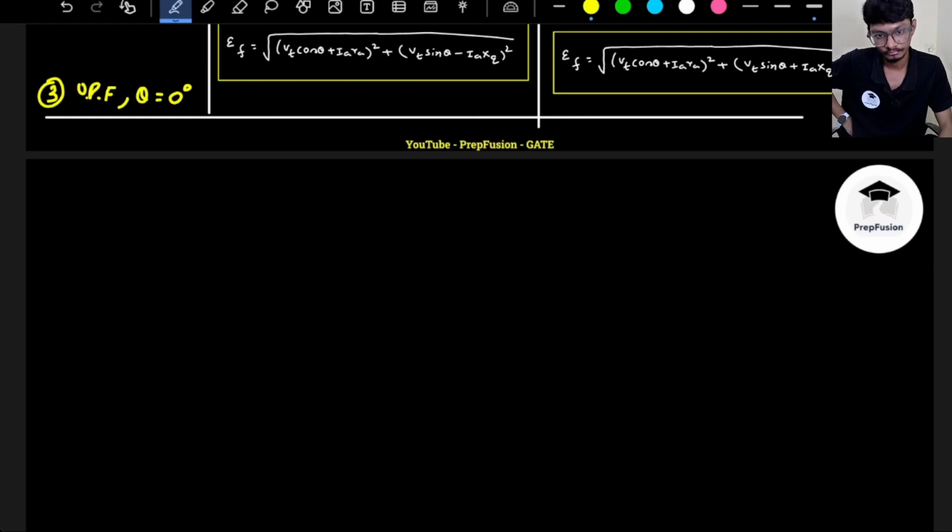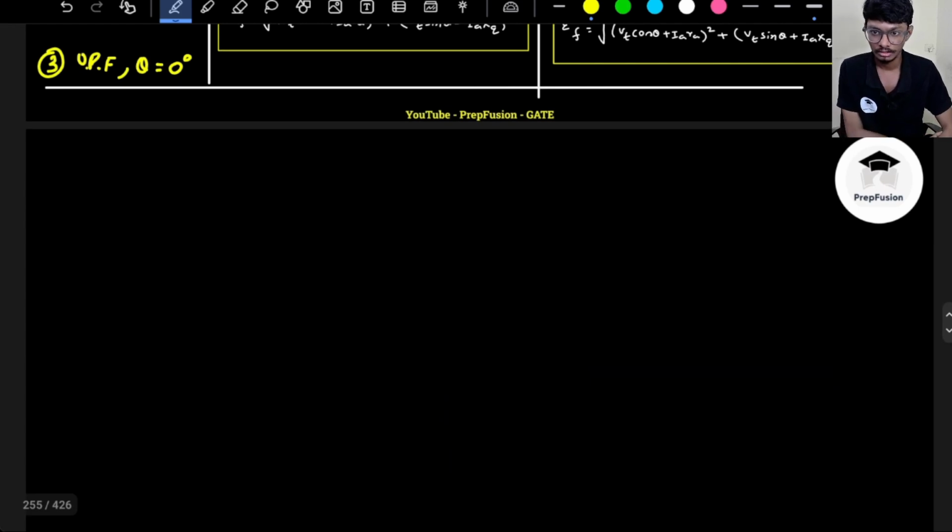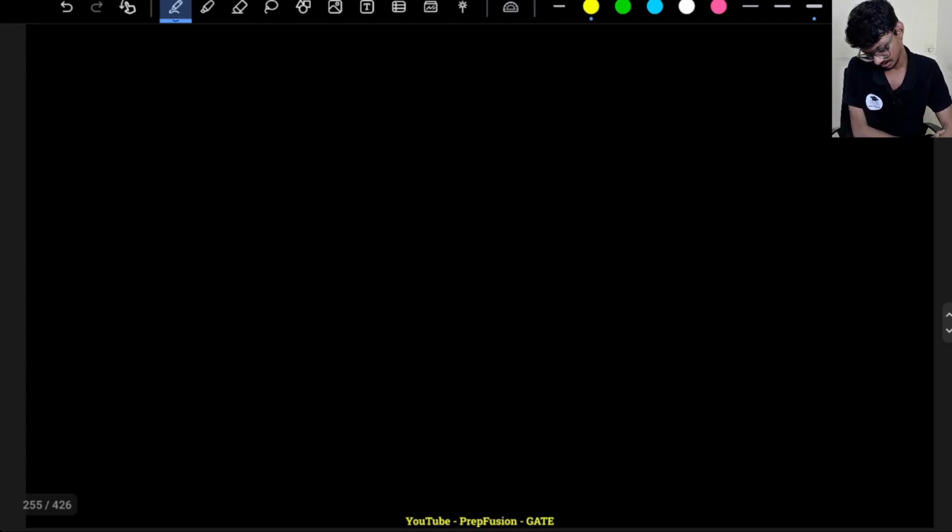Of course there is a summary. I will explain the summary as well. But before that, let us also calculate the power basically. If I want to calculate the power, how will I calculate it? That also we want to see. It will be very difficult for us to calculate. We will not calculate in today's lecture, or we can calculate in today's lecture as well. That is not a problem.